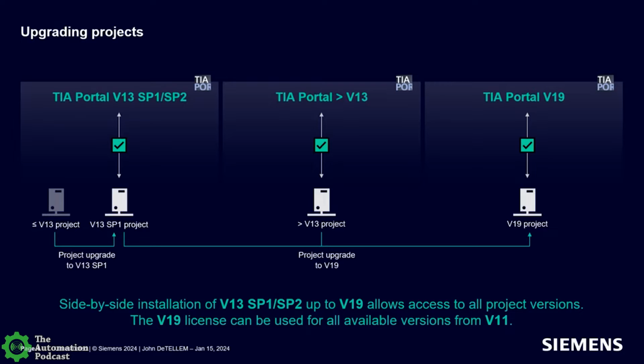If I am on a software update service on my project, like I said, I'm pretty stable at v17, TIA Portal v17. Even if I do get the update, I can apply the update and the license running as a v19 is going to activate all of those versions back to v11. So that's another pretty significant point: if I maintain my software, I get the latest and greatest access. I get the update to update my v11 license, and it still runs the v11 software on my computer.